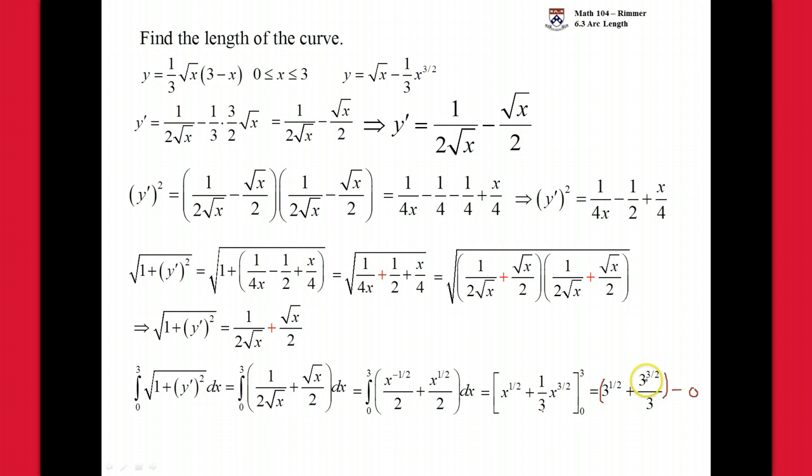Okay. And the way this is going to work is you subtract the exponents. 3/2 minus 1 is 1/2. This guy, after simplifying, is 3 to the 1/2. And this is 3 to the 1/2. And you're adding them together. It's like the square root of 3 and the square root of 3, and you're adding them together. So you have 2 of them, and that's your answer.